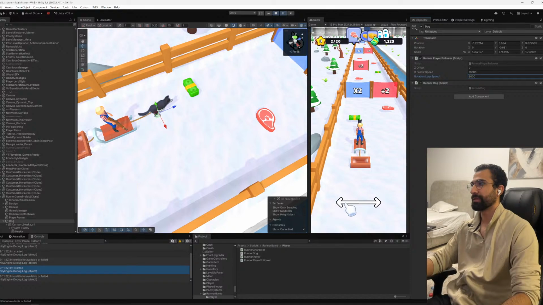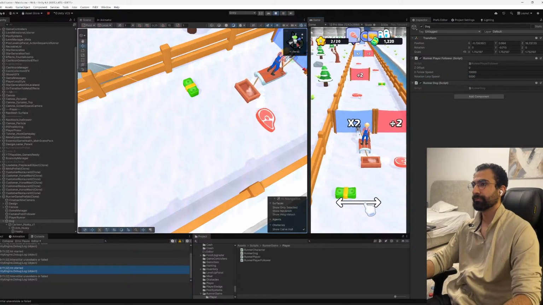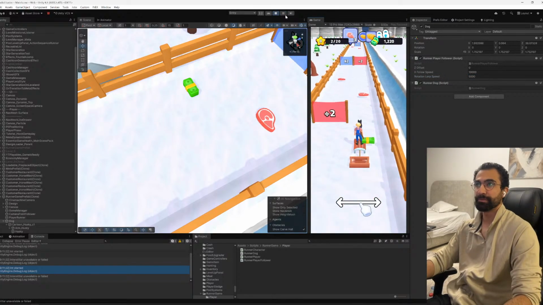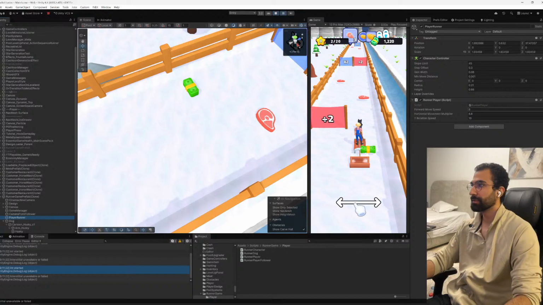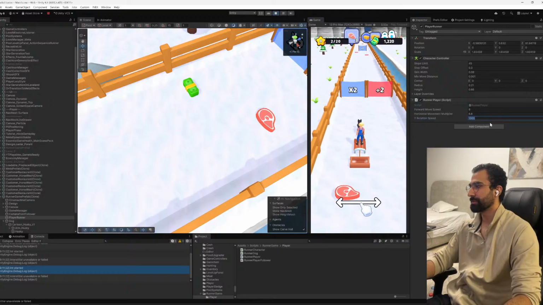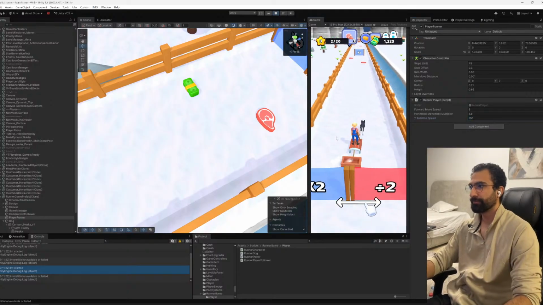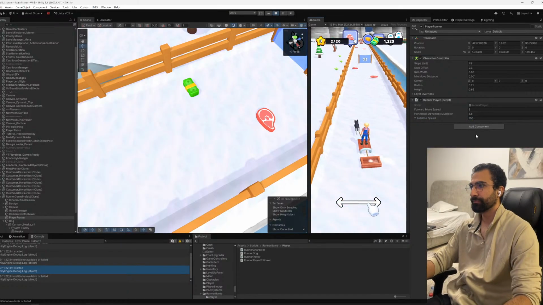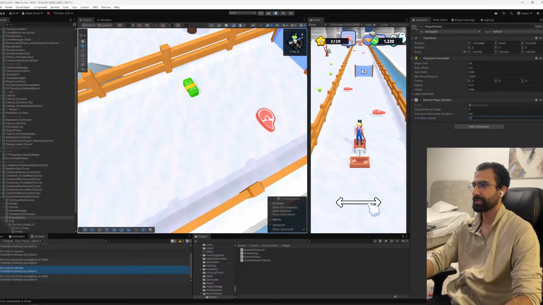So 5,000 or something. Okay, so the problem is not the lerp speed, it's sensitivity. Let's go with 1,000 here. Oh yeah, that's what I'm talking about.